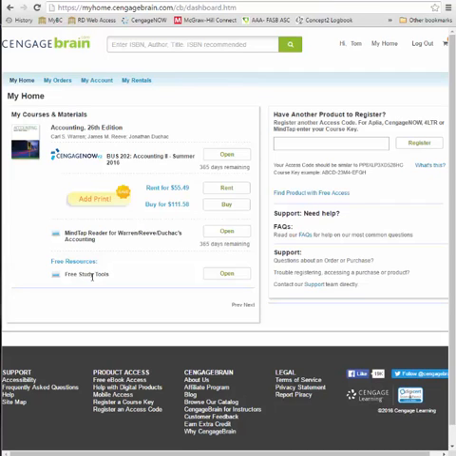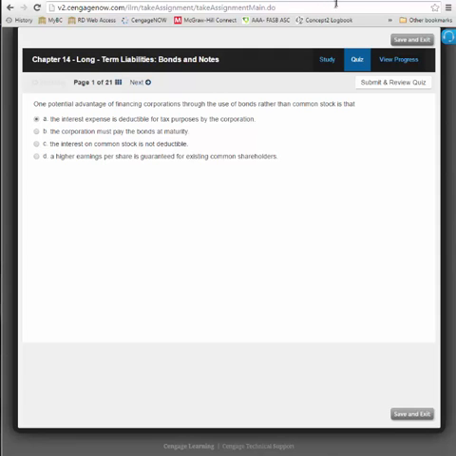The study tools give you a whole bunch of practice exercises and solutions to those exercises that you can use to study. What I'd like to do in this session is just to give you an idea of what other folks who have been very successful in Accounting 1 and Accounting 2 have done in the past. Usually what the productive students do is to go to the CengageNOW software and open it. Click on the open, and that will take you directly to the Cengage software.